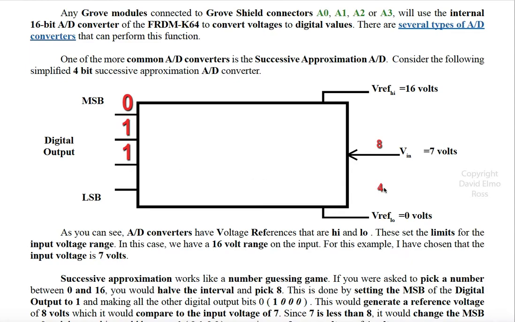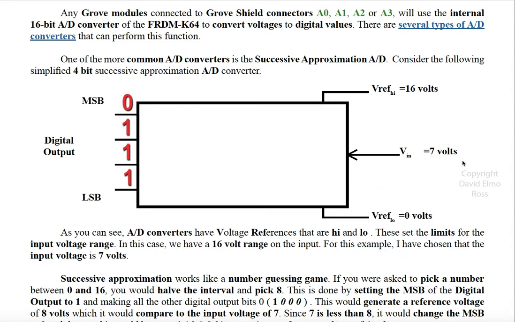This is then going to break that into two ranges from 4 until just below 6 and 6 all the way to 8. If it's in the range of 6 to 8, which it is, it'll remain a 1. Then this last bit will break that last section into two sections. It's going to go from 6 to just below 7 and 7 to 8. And since it's in the range of 7 to 8, this will be a 1. So our value will be 0, 1, 1, 1, which will be the digital value for this voltage.